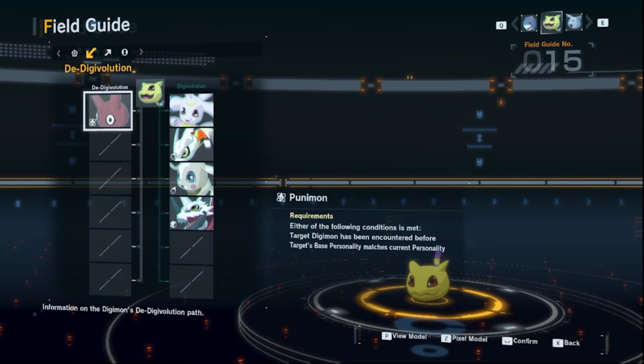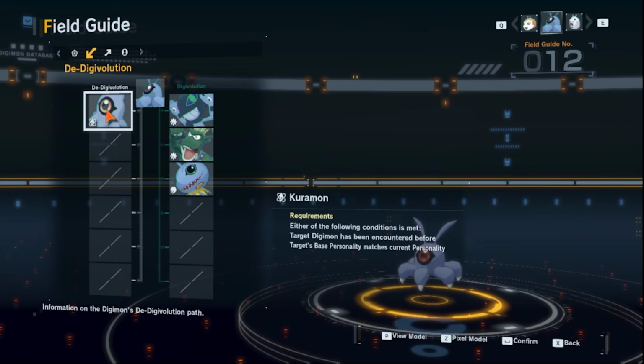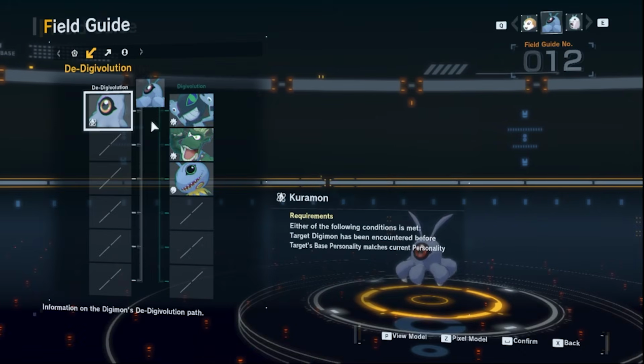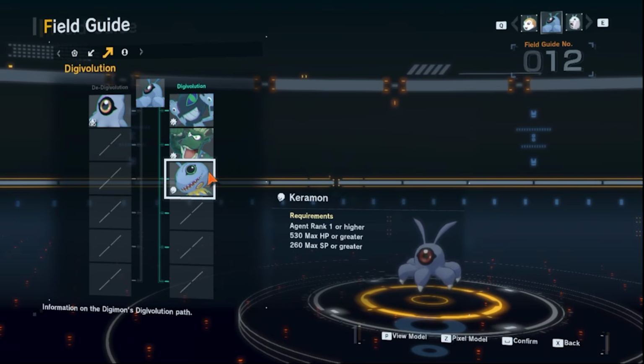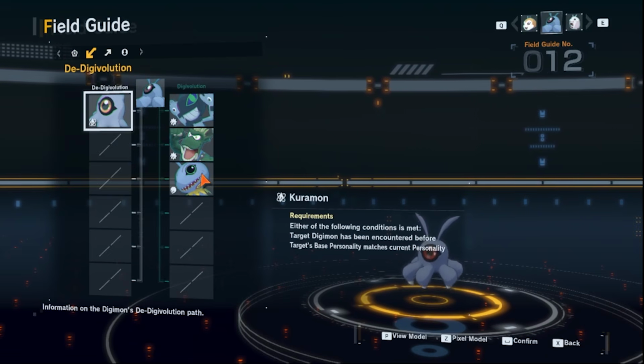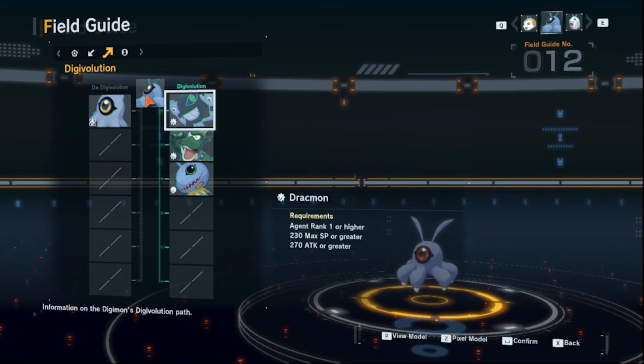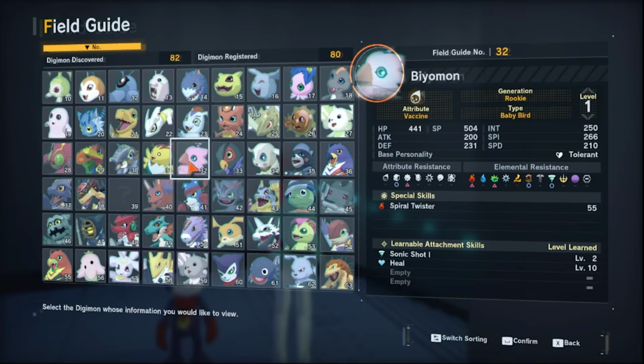You'll need 10 Punimon. Tsumemon. Tsumemon comes from Kuramon. Tsumemon does come from Choromon as well. You could de-evolutionize Choromon into Tsumemon, but you'll have a bunch of Koromon, so you might as well just evolve them. And then it can evolve into 3 forms.